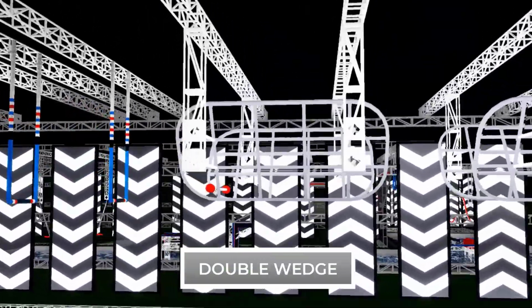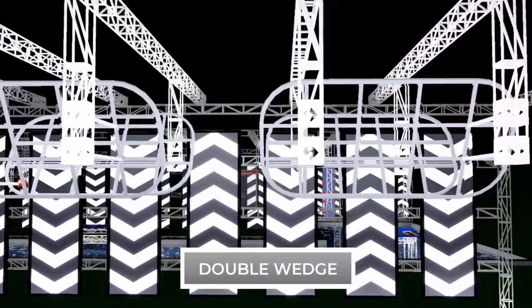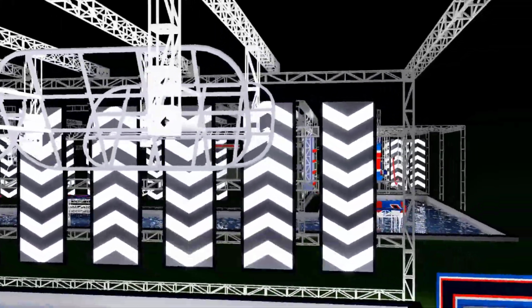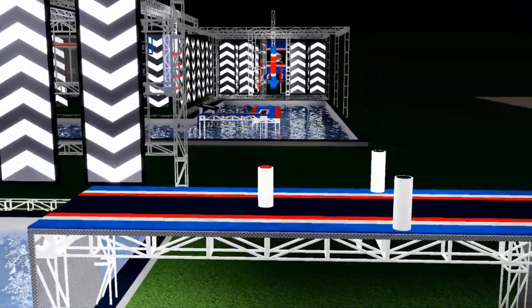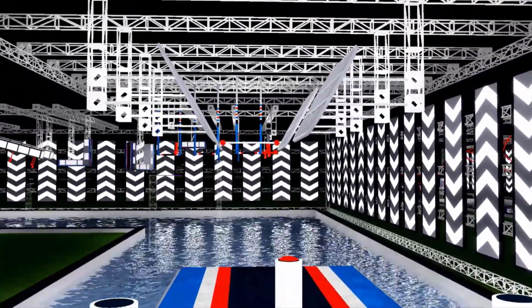Lastly is the double wedge, the ultimate test of nerves and precision, as you must hop the bar across 2 sets of angled glass panels to reach the end of the obstacle. If you can make the dismount and hit the button, you will advance to the final stage.